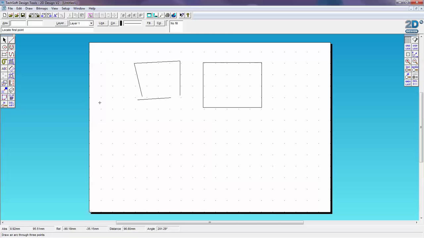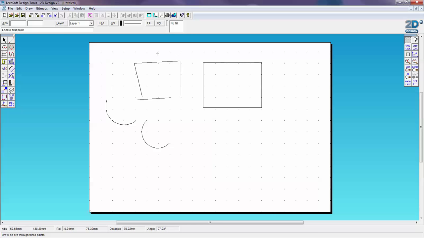Now the curve tool is quite interesting. The second click you make is the middle of the curve, not the end. Okay, so that would be the middle of the curve, and then this would be the end of the curve. Alright, so it's a little bit odd. You'd almost expect to go from the first to the end and then do the middle, but first, middle of the curve, end of the curve. Okay, and that's how you control that.